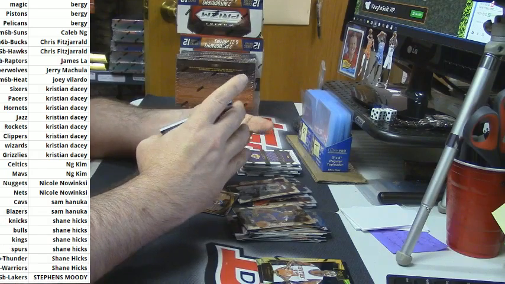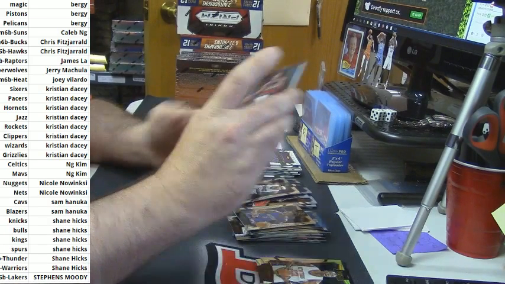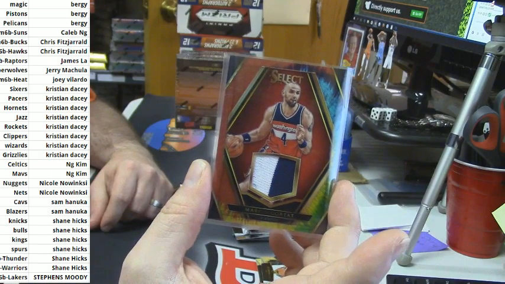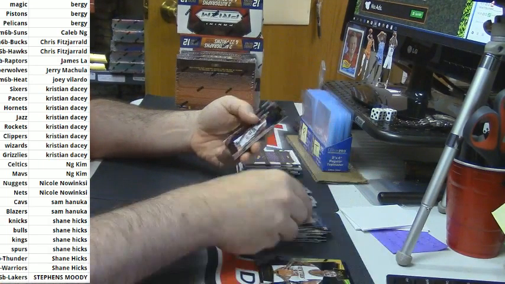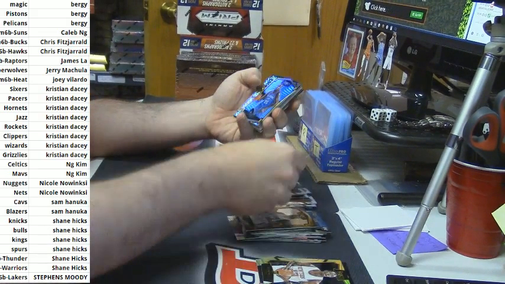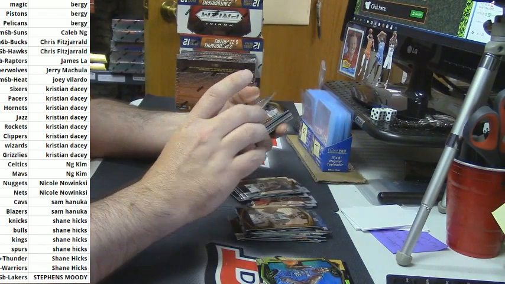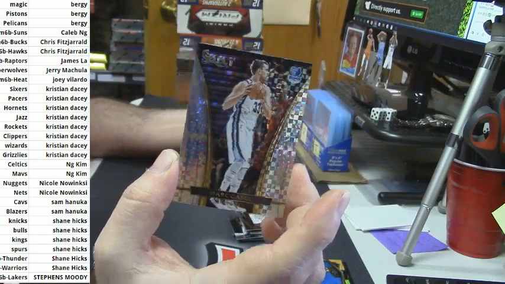Not a bad card. Not a bad card for the Wizards. For the Wiz. Two color. Tie-dyed swatch for Marcin Gortat, 16 out of 25. The tie-dyes do very well on the bay, do very well. Jawun Williams gold frame. A die-cut blue for the Thunder, 2 out of 199 for the Durantula. Something for the Memphis Grizzlies, an X-Fractor short print of Marc Gasol.